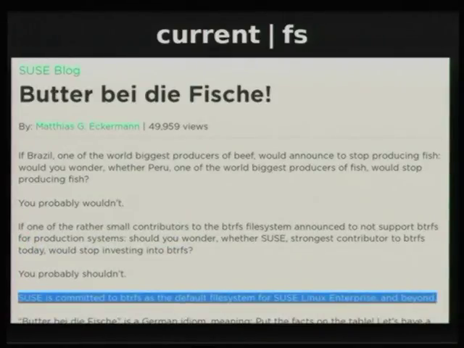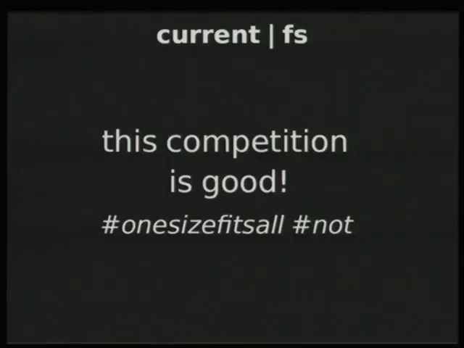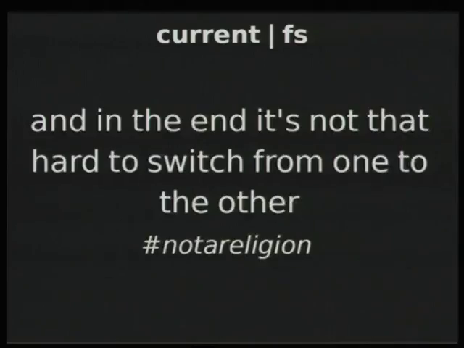SUSE, on the other side, is still fully committed to Btrfs, and that's interesting because both file systems, XFS and Btrfs, have their pros and cons. They have their strong areas and weak areas, and the same holds true for ext4, which is also still used a lot. I think that's good, as there we see a bit of competition, because one size doesn't fit all. That also holds true for file systems, and in the end, it's not that hard to switch from one to the other on a new install or something. And it's not a religion.